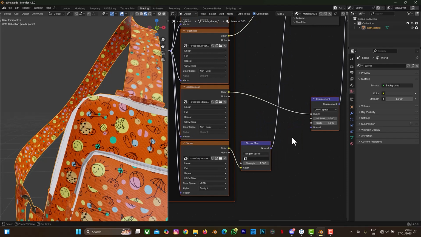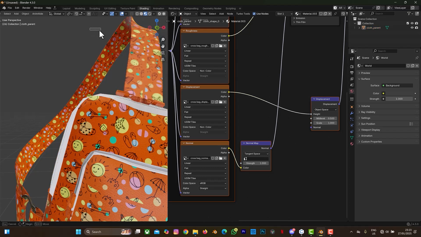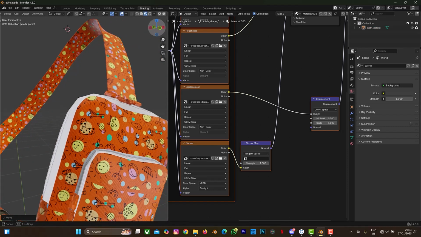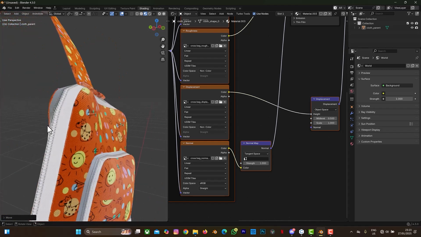Though our zip, or should I say our zipper, is already visible. You can see it is not even in Cycles, but we can see our zipper. Can you see it's not even on Cycles, but our zipper is visible and looking realistic. Not yet, until we move to Cycles though.